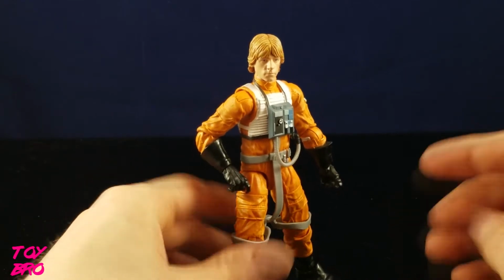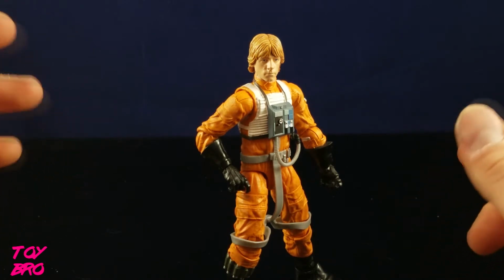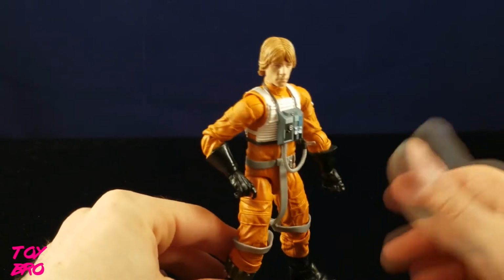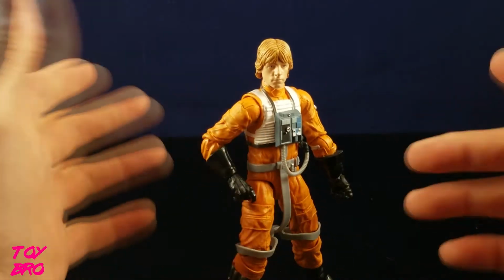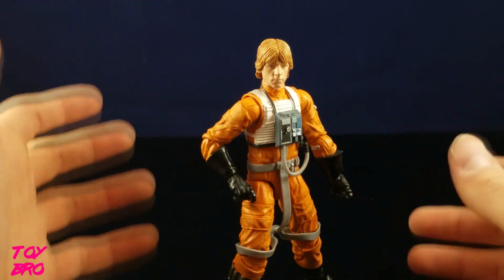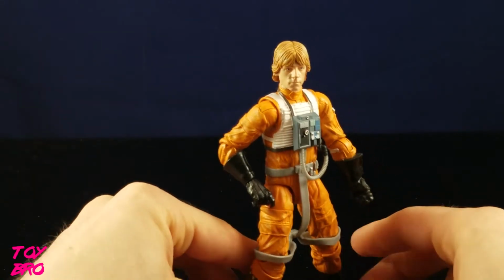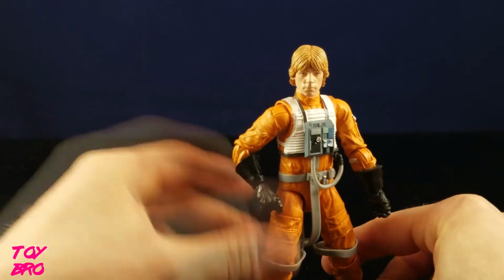And I think initially this line was kind of going for broke in some ways. They included a lot more stuff in most cases, and some of the figures had a lot more paint apps and sculpted detail on them, and I think maybe they were more of a proof of concept early on, like, yeah, we can do this, and we can really make something out of this line. And ultimately, Black Series has become huge. It's obviously a big thing, but I think initially people might not have been really sure what to expect out of this line, and I think we got quite a bit, especially with this figure in terms of what he offers. So I'm going to start with articulation.